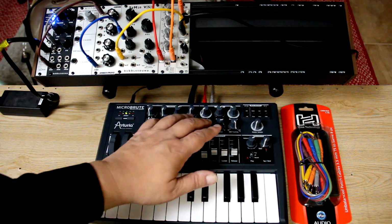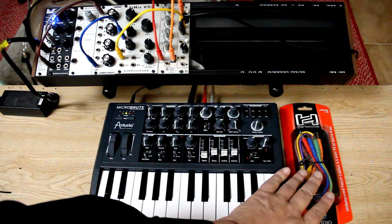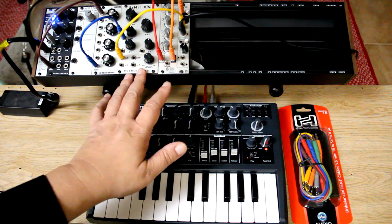Now the Microbrute also has voltage outputs on this little patch bay up here, so we could use the 1-foot Hosa cables to modulate, say, the filter.